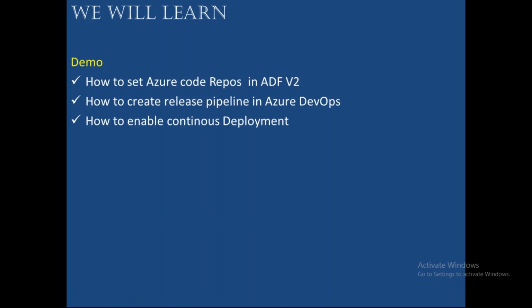Then we will talk about how to enable continuous deployment. Example, now you have data factory 1 and data factory 2. Whatever change I make in data factory 1, I want to move into data factory 2. For example, in data factory 1 I have created pipeline 1, so I don't want to do anything else. If I make any change in data factory 1, the same changes should be available in data factory 2. For that I need to automate, or enable continuous deployment. How you can enable continuous deployment, we will see. Then we will test the end-to-end functionality to see whether it is working or not. Basics.